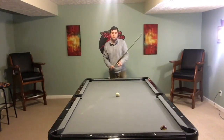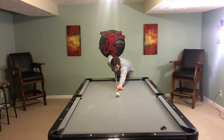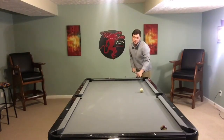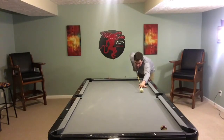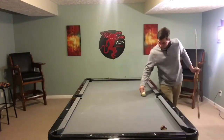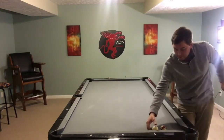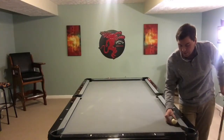Then you might have an idea about how we're going to make this ball. If I hit this cue ball with inside English, it spins the cue ball that way. So say we've got a crazy cut like this — what we're going to want to do is hit inside English right next to the ball, and it's going to spin the cue ball off the rail and cut it in.